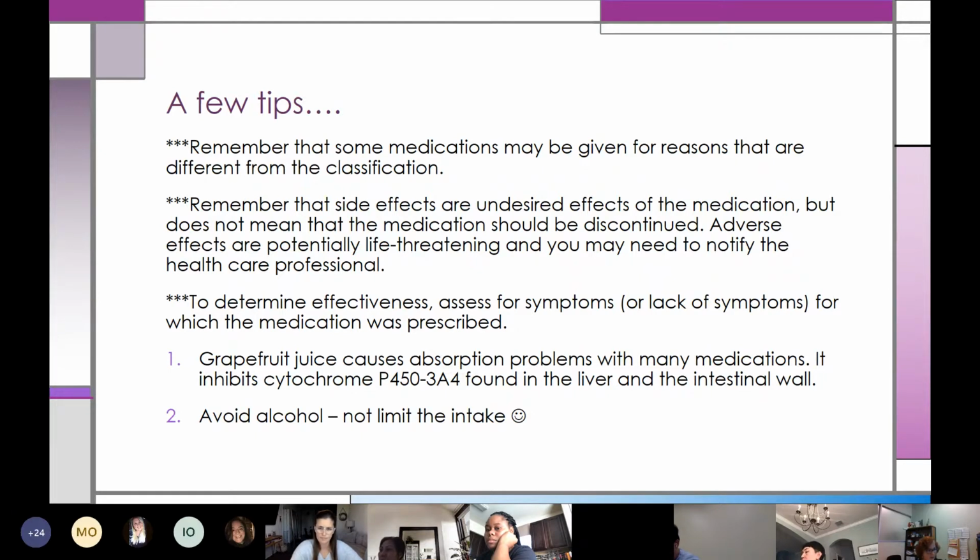Okay, the other thing I showed you here is talking about grapefruit juice. We talked yesterday in Gero. I am going to bring in some Gero things because I think it was very fascinating to have a grapefruit on the pictures. But I did promise you that there is a reason why we don't want to use grapefruit juice or even have it anywhere in the hospital. So it actually inhibits this particular enzyme, which is found in the liver and intestinal wall. And I have a detailed description on the next slide. I'm not going to read it to you, but you'll find it fascinating. Okay. Always remember, no alcohol. Don't limit the intake.